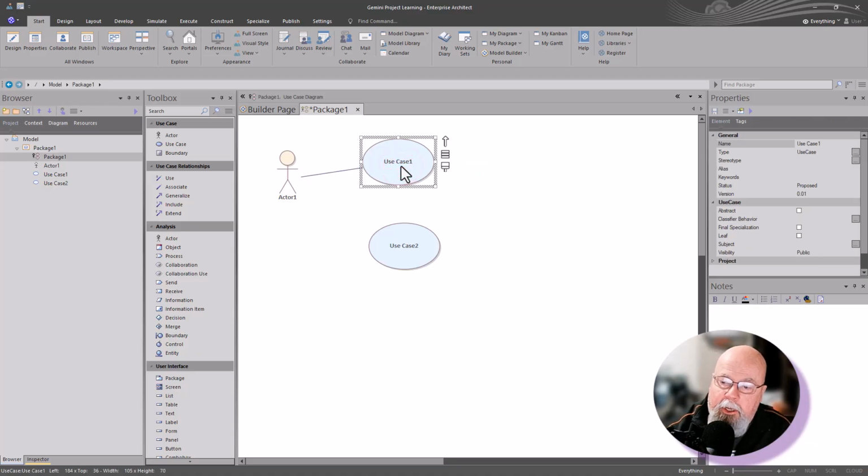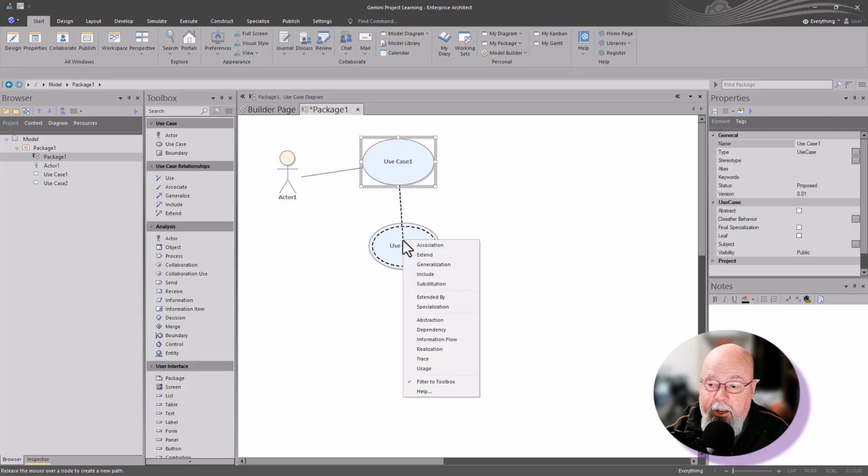Now I might ask, I want to connect the one use case to the other use case. I see that I've selected it, and it'll say, yes, I see that you've selected it. Now choose the up arrow again, hold down the left mouse button, drag it to the element, let go, and now you have some connection options, right? Well, what are these? Which one should I use? And then it might go in and tell me, well, what is the use case? What are you trying to do? And again, it may explain what each one of these are, all right?